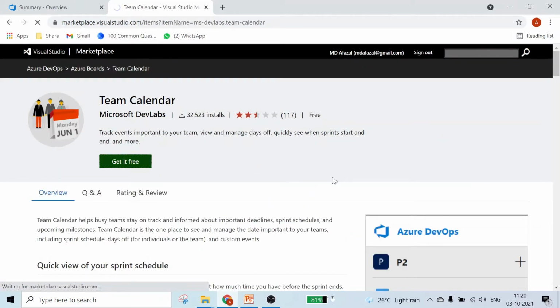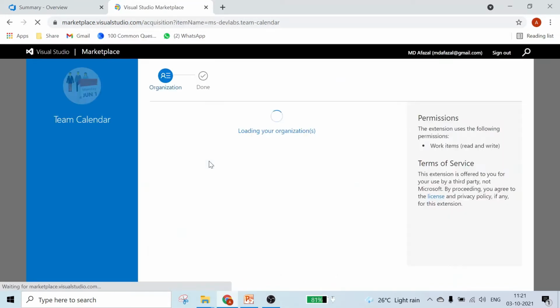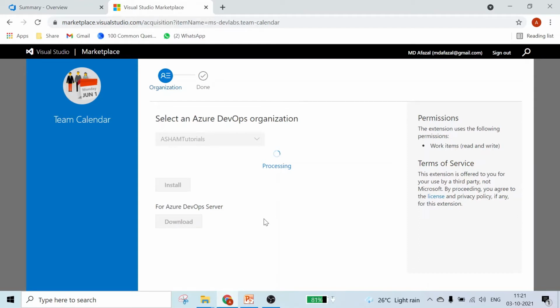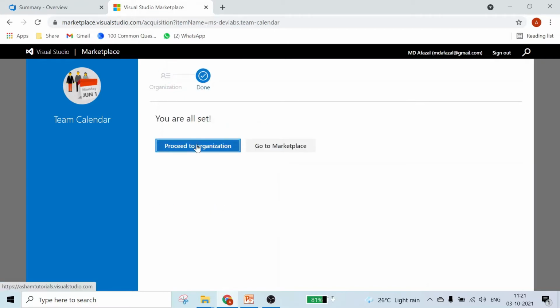Select get it free, and select the organization, which organization you want to install it. It will be a little bit slow, and that's it.